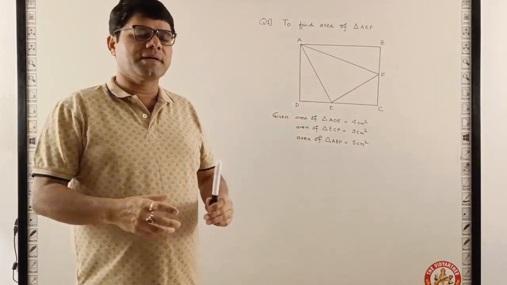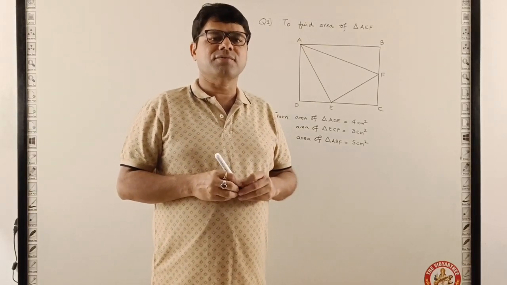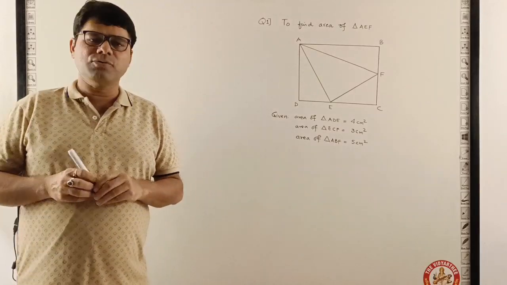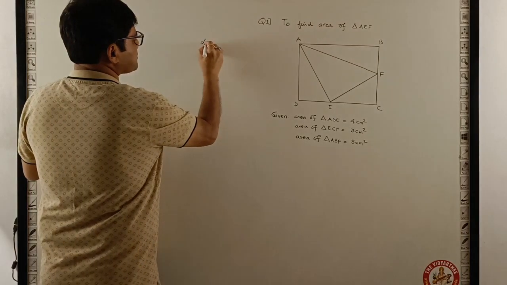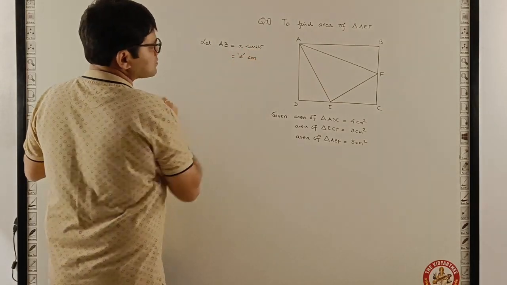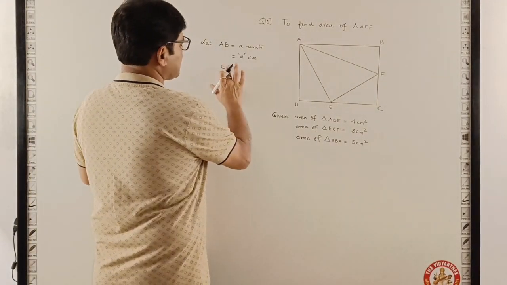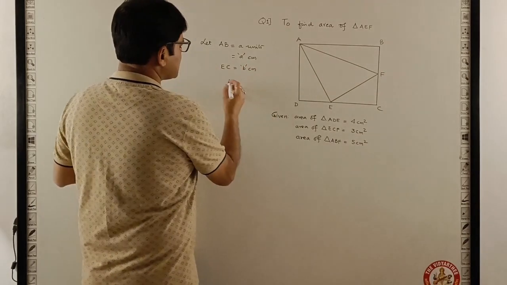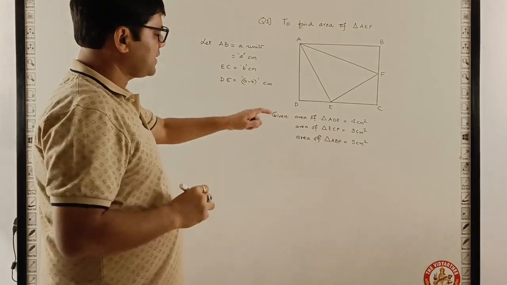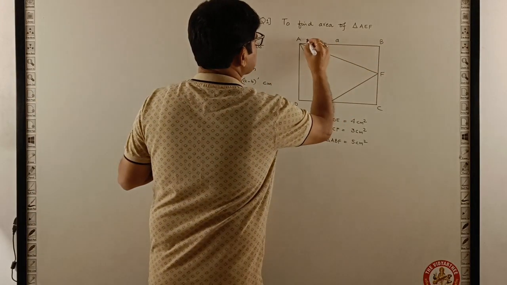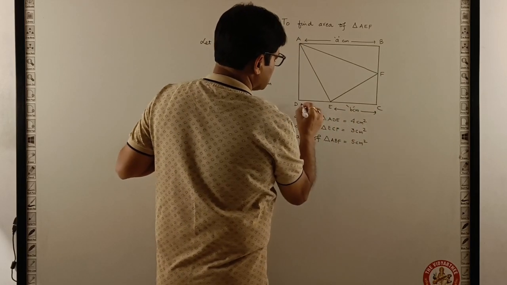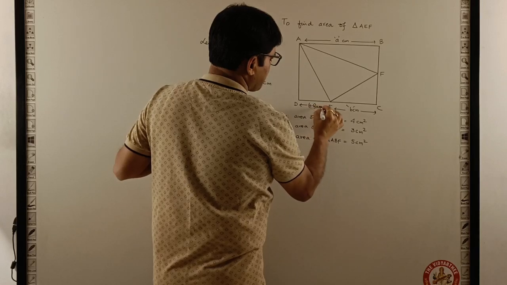Now this is a question which is of competitive nature. So you have to be very careful when you are solving such questions because you have to do the question within a stipulated period of time. So let us start by taking some acceptable values. We suppose, let side AB be equal to A cm. Side EC, I will take as B cm. In that case, side DE will be equal to A minus B cm. I hope this part is clear.